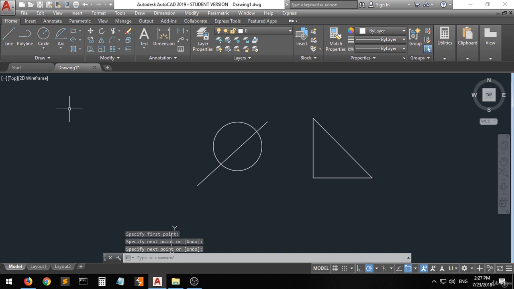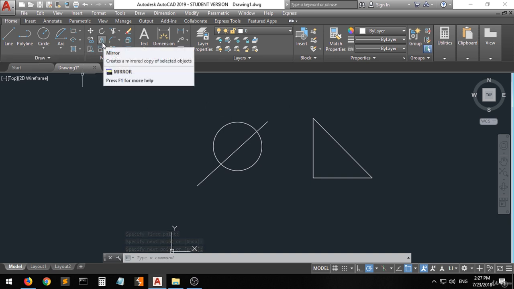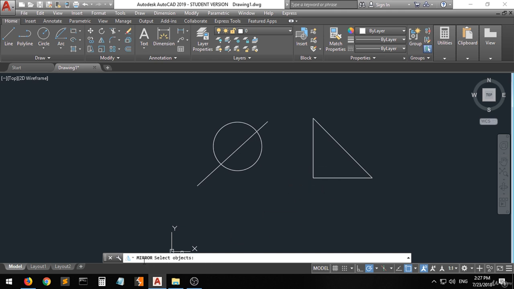Okay. Now, let's choose the mirror thing. Where is the object? Select the objects that you want to do the mirror thing for. You can do it for only one thing, one line, or you can select the whole shape. I want to mirror the whole shape. Enter. Selected. Now do enter or the right click. Then they are telling you to specify the first point of the mirror, and by this they mean the line that you want to do the mirror around.